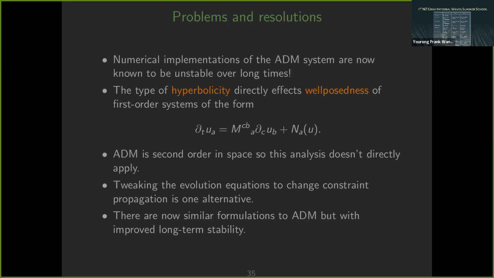I was having a look around earlier in the week, and this paper was saying that the BSSN system, which I'll talk about in just a minute, which was a way to take the ADM equations, do some transformations, introduce some more variables and so on, and it works better, wasn't actually done by looking at this. But a subsequent analysis showed that indeed the way that they've done this helps with the constraint propagation being minimal, or not as bad as the ADM equations. So it seems to have been done the other way around.